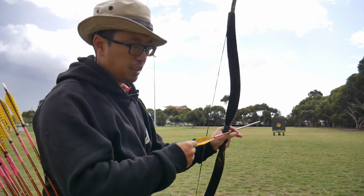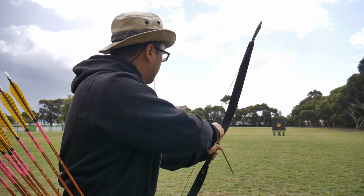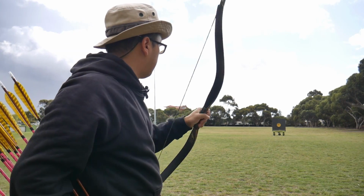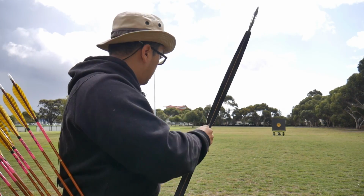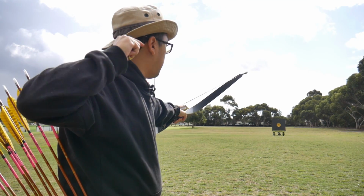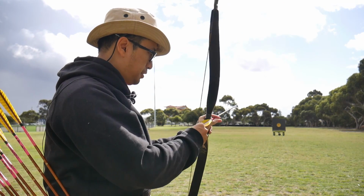This is my warm-up shots. I haven't shot today yet, apart from the instinctive shooting. So this is it. We're building accuracy organically. Cheek, check, punch. All right, we're in the middle. Let's do it again. Cheek, check, punch. Hit my glasses. All right, I'll fix that. That was low because I hit my glasses.